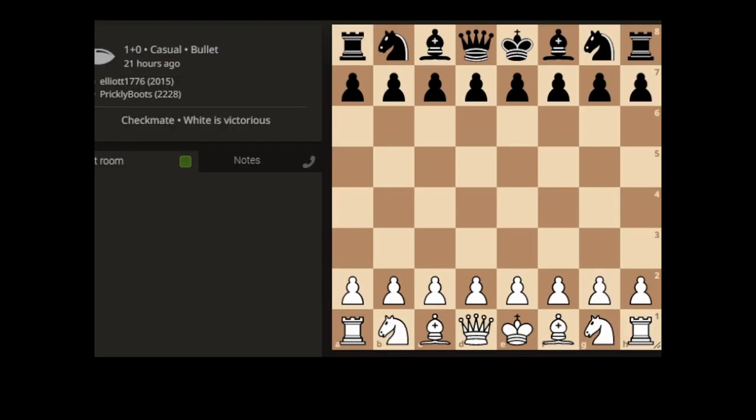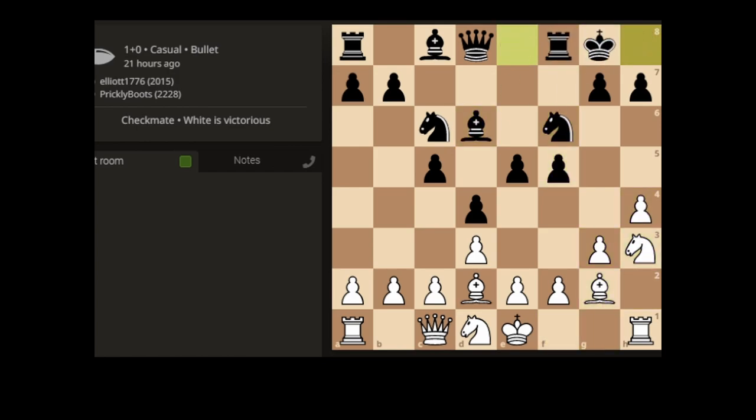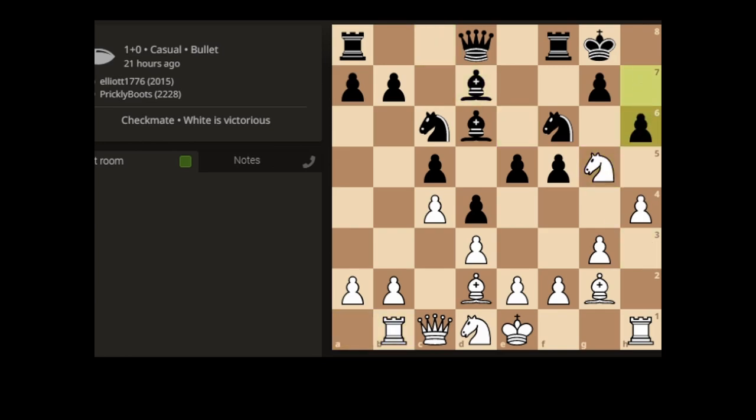Let's look at some games. All right. E8, the honey badger move. This push, thematic, this push. Knight jumps in. If they had played h6, I would have sacked. But since they didn't, knight jumps here. Back here, here. This move is here, coming here to here.